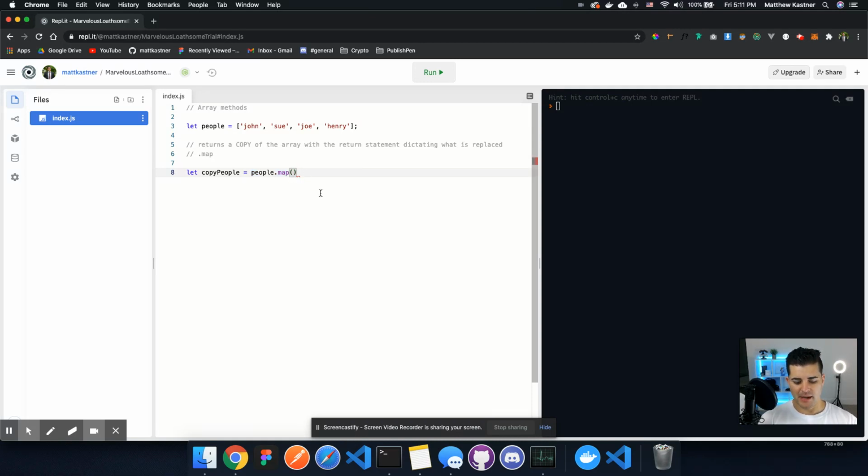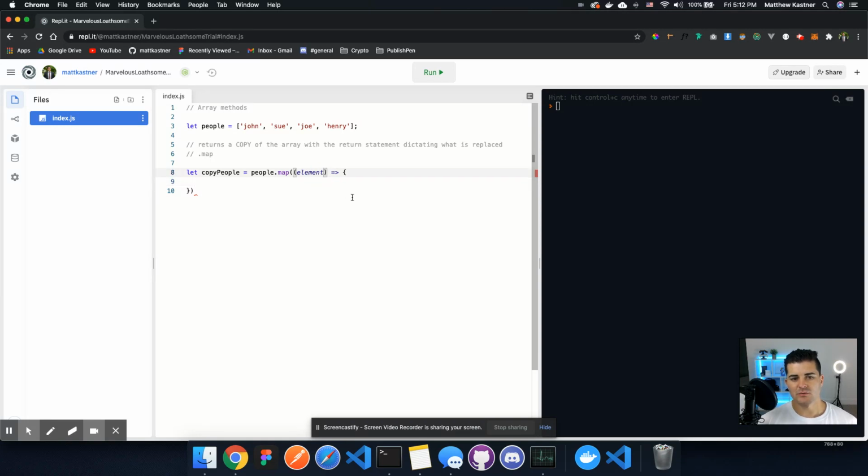So the first thing that map is going to take in is what's called a callback. A callback is really just a function that doesn't have a name. And what it's going to say is, okay, I will implicitly pass in an element into here. This element is just like our for loop. Remember how it was looping through each time and we were able to get each one? Well, we just don't have to write people at I and all of that. Element will be people at I. So first be John, then it will be Sue, then it will be Joe, then it will be Henry. And it's going to loop through it for as many things that are in there. So we don't have to keep track of the length or any of that stuff that we had to do with a for loop. So people.map. We're going to pass in an element.